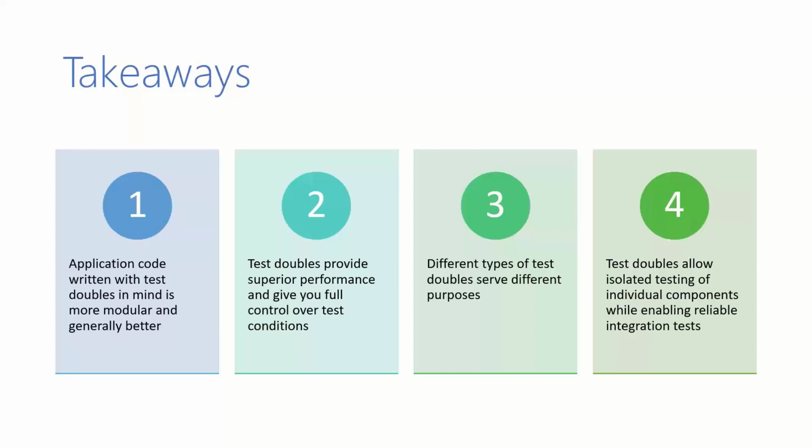Literally, you could write hundreds of tests which perform in seconds or maybe minutes, but certainly not hours. Also, different types of test doubles serve different purposes. Make sure that you understand what are different components that you test. Sometimes you will want to test whether or not specific part was invoked, then you can use a spy. Sometimes you can ignore a specific part of the process, then you can use a dummy, for example. So just make sure that you can tell the difference.